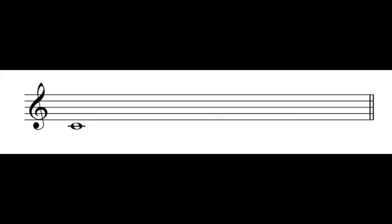And here's something that will make it a bit easier to understand. I'm going to show you. So let's look at C major. Now, the reason why we're going to look at C major is because on the piano, it means you don't have to use any of the black notes because conveniently, the semitones fall in the right place, and that'll make sense in a minute. So we're going to start on the note C and make a major scale by following the order of semitones and tones, as we've just mentioned.